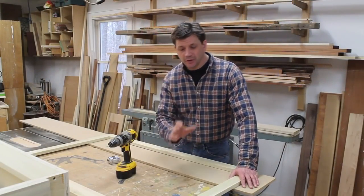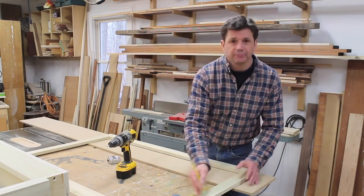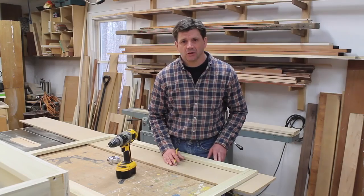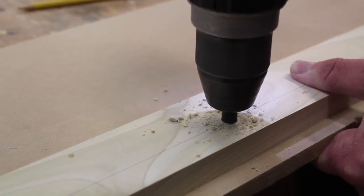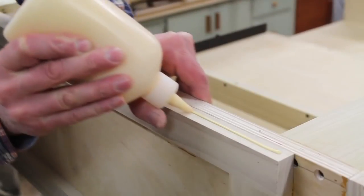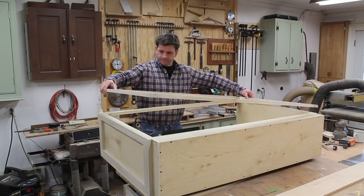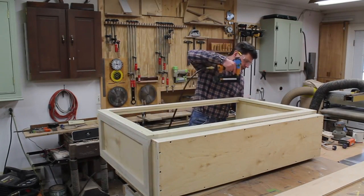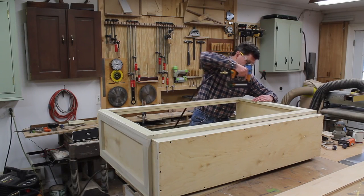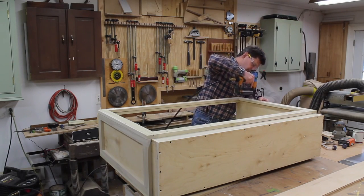For the front of the cabinet, I'm going to attach the face frame with wood glue and 1 1/4 screws, and I just finished marking out where I'll need to drill and countersink holes. I'll use the nail gun to tack the face frame in place, and that will keep it from moving around while I screw it to the cabinet.